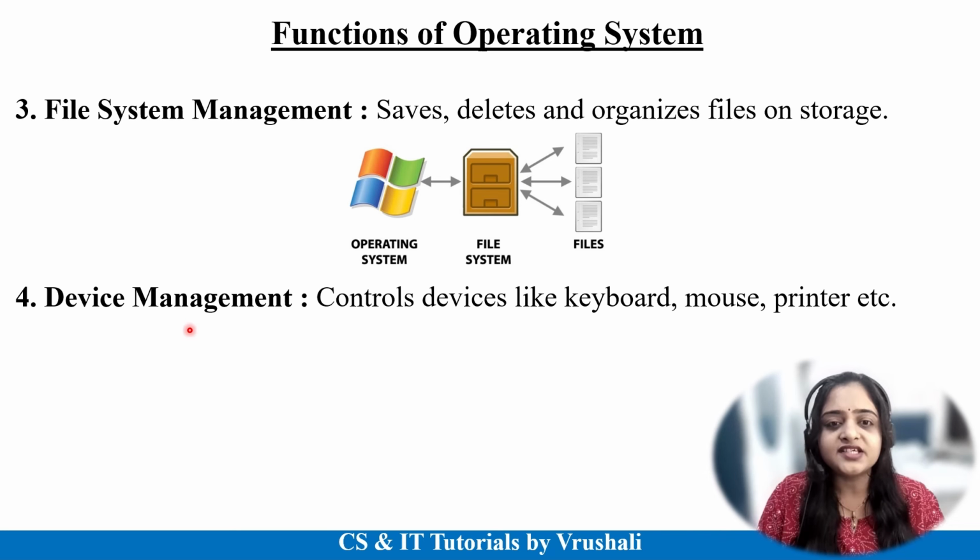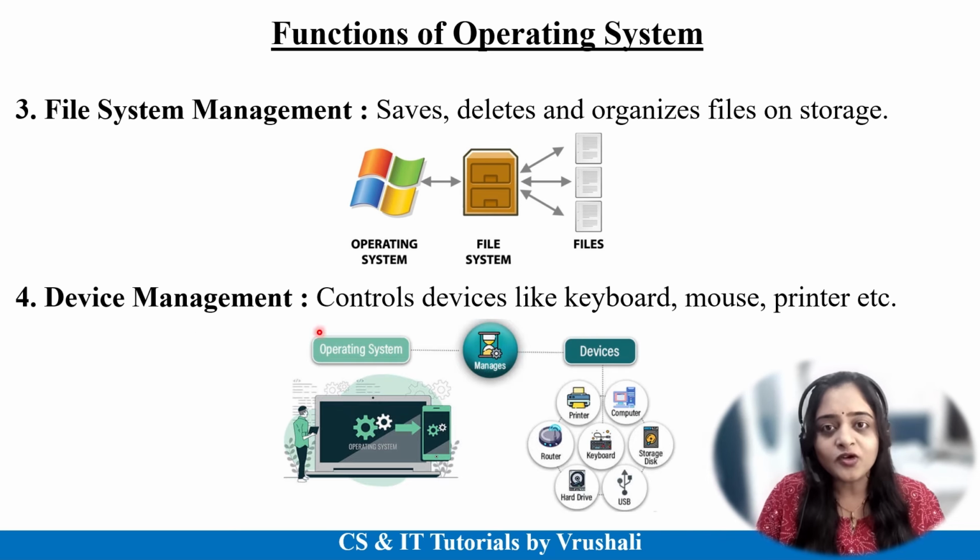Next one is called device management. The responsibility of the operating system is to control all the input-output devices accurately. There are multiple devices attached to your device like computers, USB, hard drive, keyboard, mouse, printer, router, headphones, right? So the operating system manages all these devices as per the user instructions.